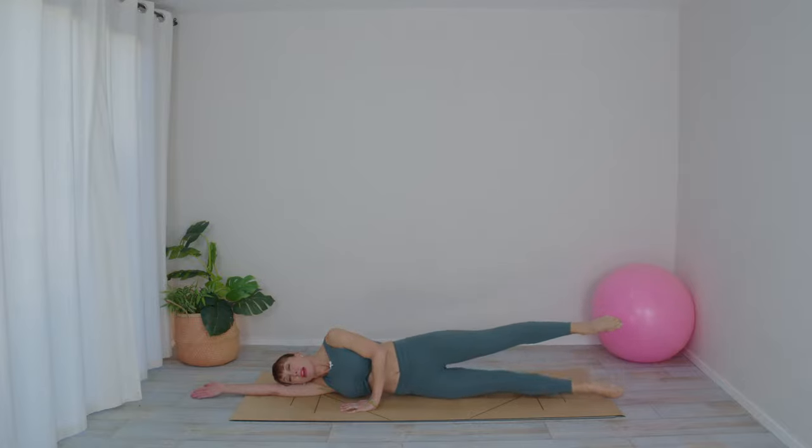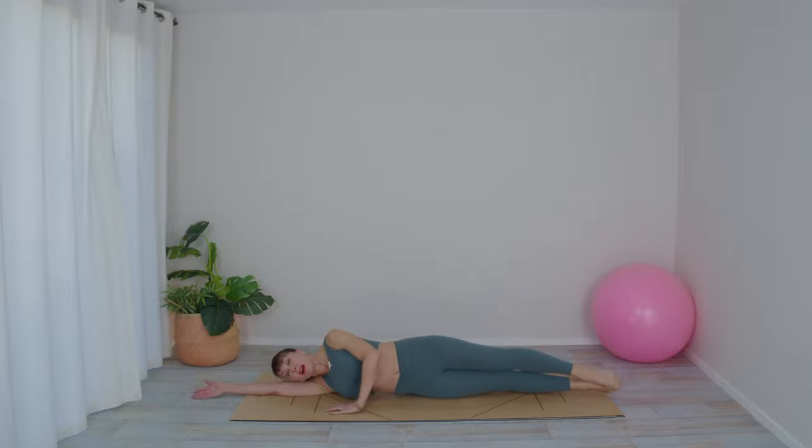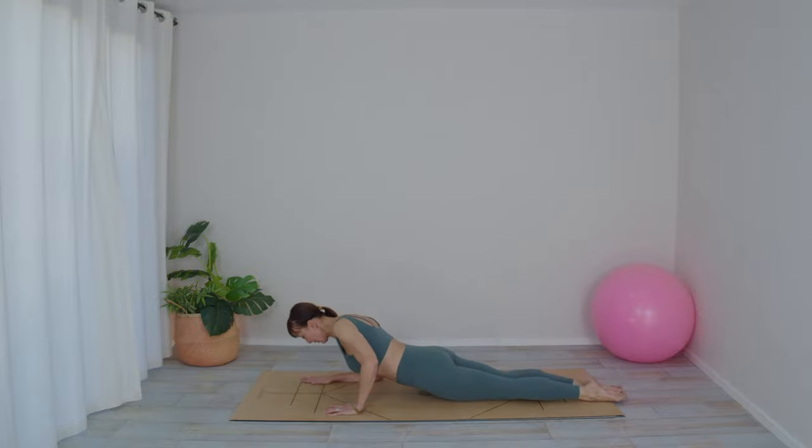Lower the bottom leg and bring it up. And lower and bring it up. Good, lower and up. Lower and up. Two more, lower and up. And lower and up. Hold it here. Bring both legs down. Roll onto your front.